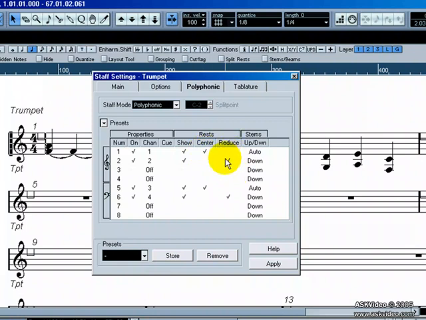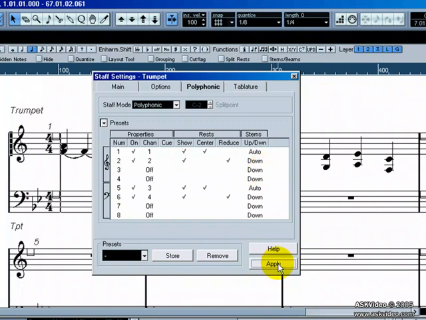And you can decide whether the stems should be up or down. Like I said, the defaults should be fine. We can change them if we need to afterwards. Let's just hit apply. You may get a dialog that says some notes will not belong to any voice and may be hidden. Correct these notes? Choose correct. In our case, we didn't see that here, but you might see it.